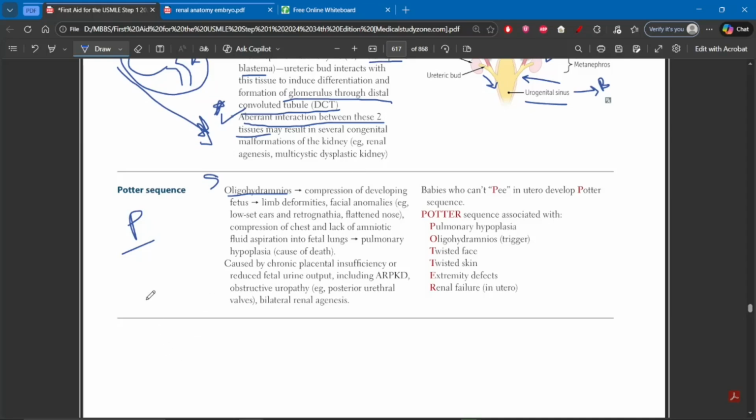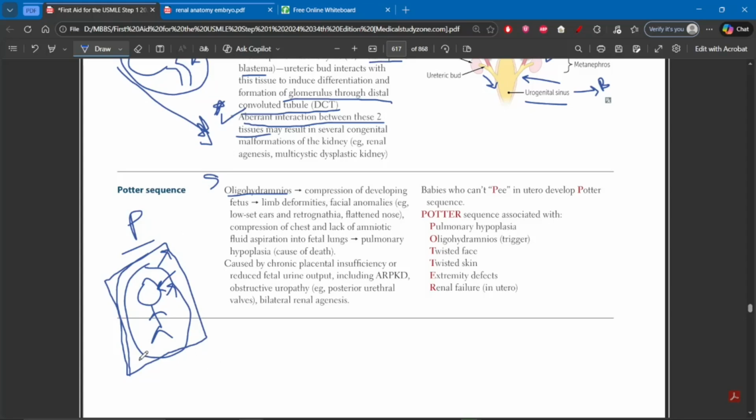exert a pressure. So if I could explain, let's say, for example, this is the fetus, and this is the amnion, and these are the surrounding structures, the uterus or whatever. So when the size of the fetus grows, the fetus starts to push these structures, and these structures would again push the fetus. So again, this results in a sort of compression of the fetus.